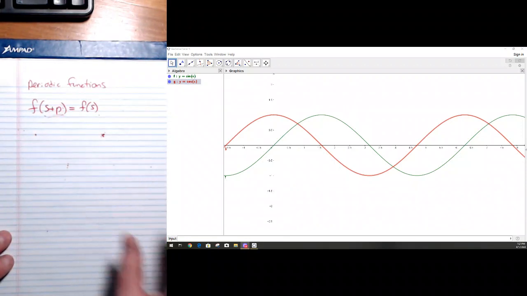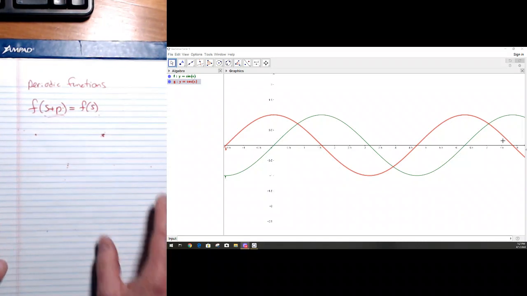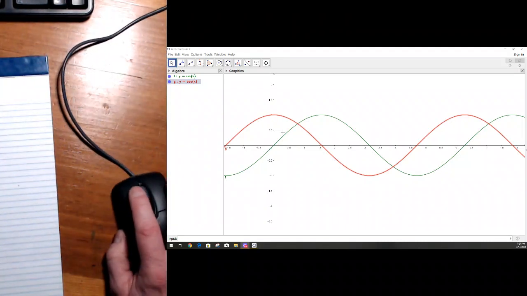Let's take a look at what we have in our GeoGebra example here. Let's say I look at this value right here. This is about at 1 point whatever. And then I'm going to go all the way over to here. I'm going to find a similar value at almost 7.4. And what happens is that the difference is 2 pi, and it's cyclic, and it goes through this whole entire sine wave in the course of one period.